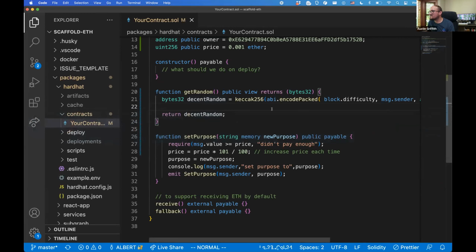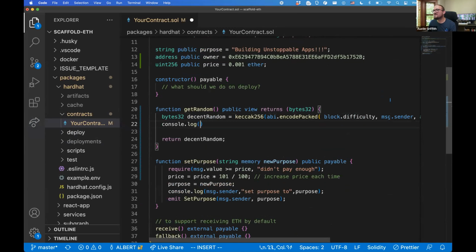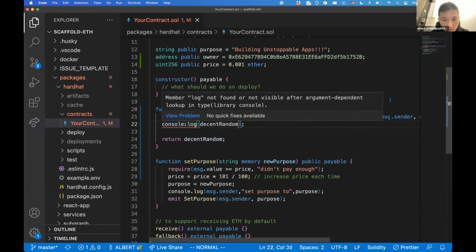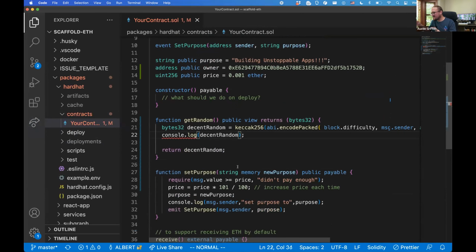Have you ever messed around with console logs? Hardhat console. Hardhat? We have that. Yeah, we've got it. Yep. So right up here, on line 22, let's do console.log, and let's just do decent random at first. And let's just do a semicolon and let's ship it. Actually, no. So we have 32 bytes. Let's just get out ahead of it, just because compiling and testing takes a little time. Let's do square braces and select the 0th of the random. So now we have just 1 byte, and let's go ahead and typecast that to a uint8. So I would wrap that whole thing in a uint8, there we go.